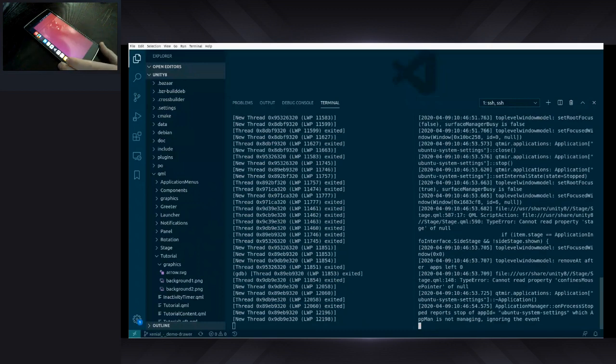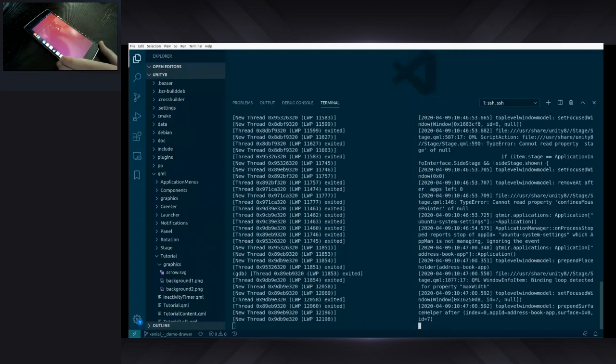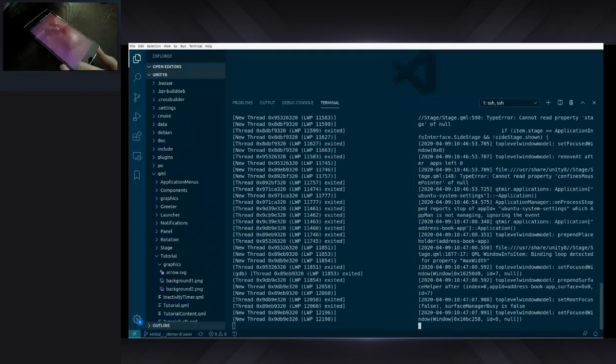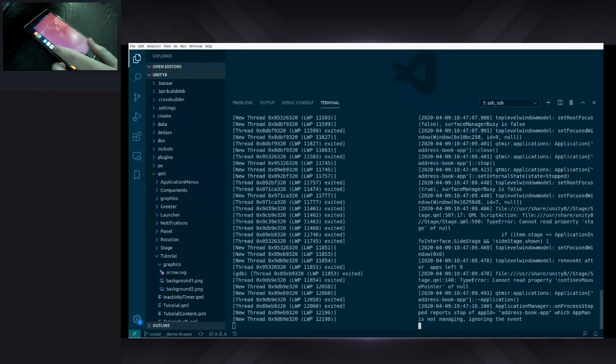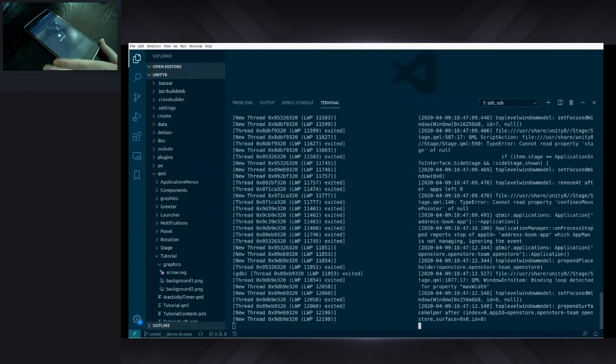If we close it, it also doesn't say anything about a surface in this log. Weird. Let's try another app. Interesting. So if you start and close an SDL app, you can't start any other apps, or Unity just crashes. I'd prefer if it just crashed, because that might be easier to figure out.